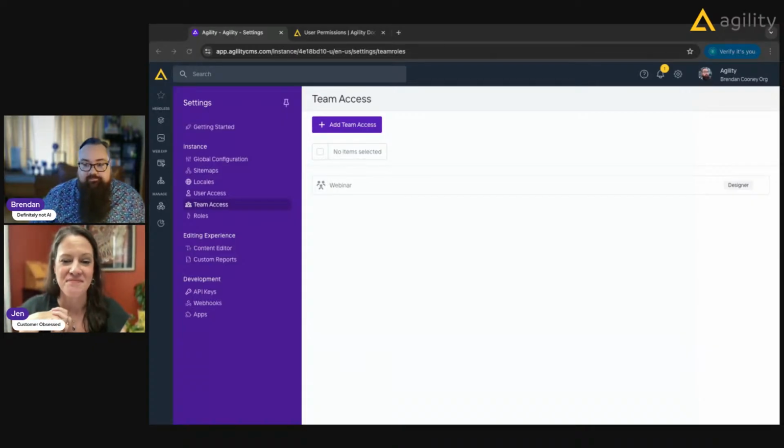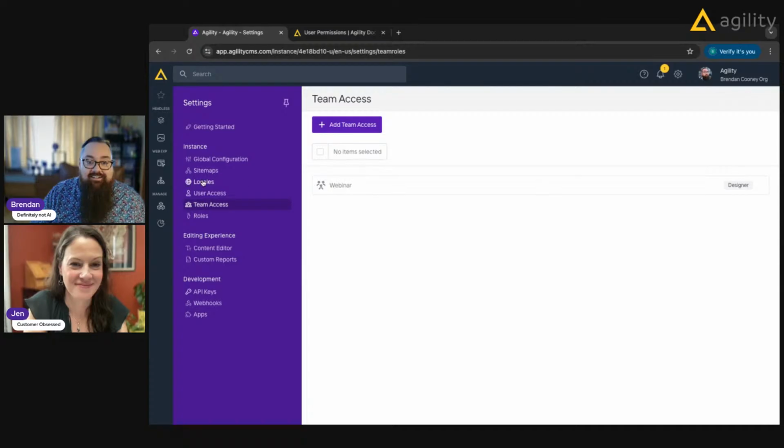Okay. Cool. Appreciate that. The next thing I wanted to take a look at, if nobody has any questions about org management, but if you do, or teams, feel free to drop in the comments. We can always pop back to that. What we'll look at next is item level permissions. Again, I'm losing my windows.